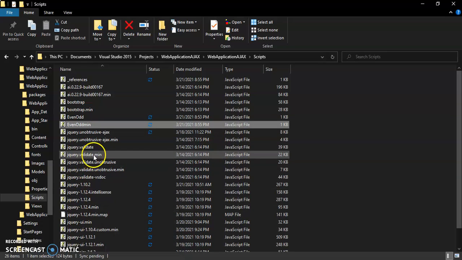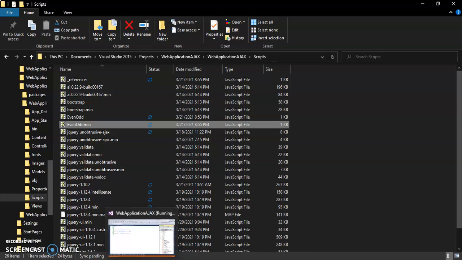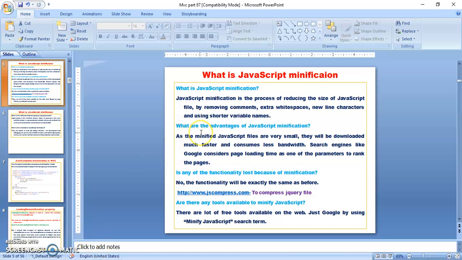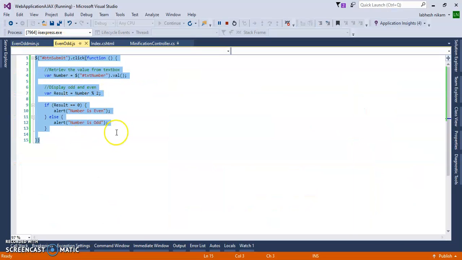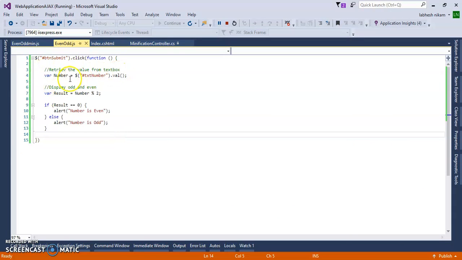If you use this minified version, then it takes less space and it removes the comments. You can see here these have comments, white spaces, and so many extra things.